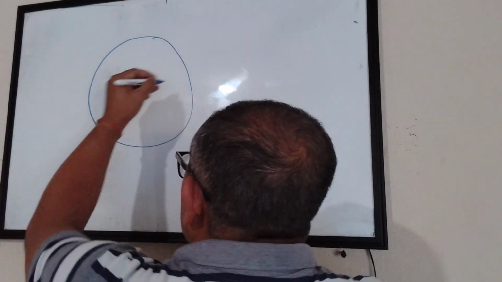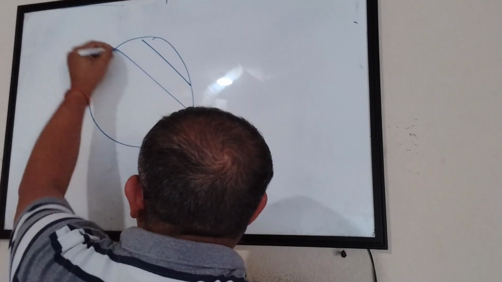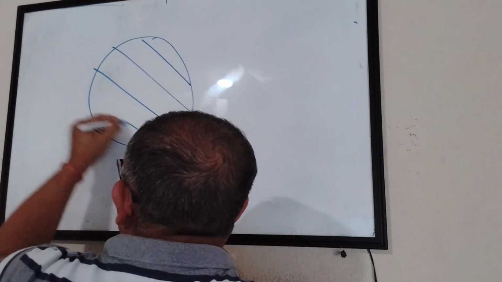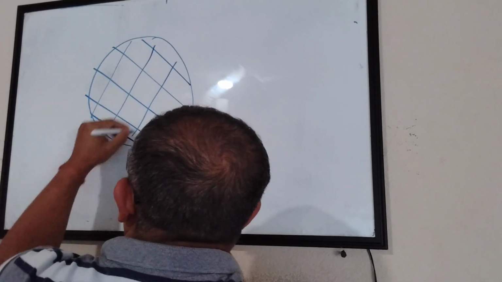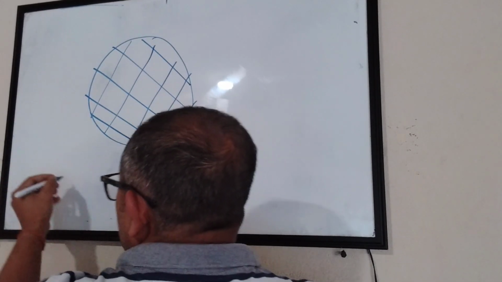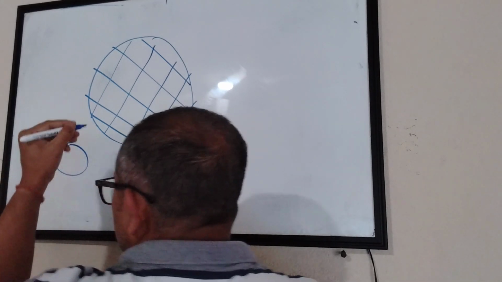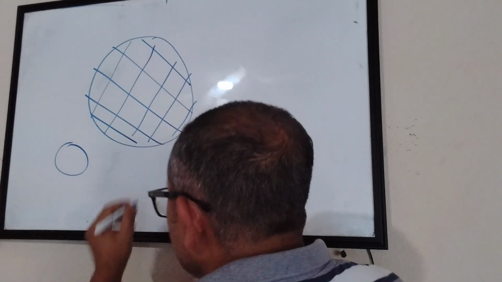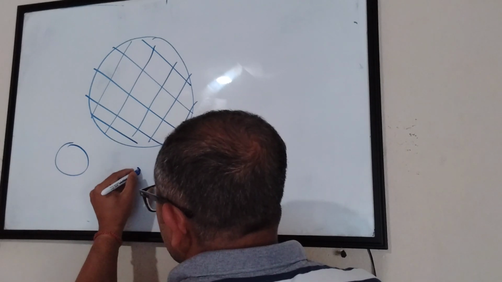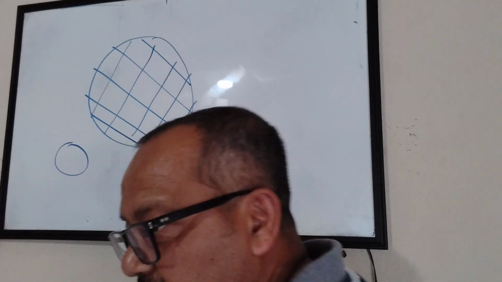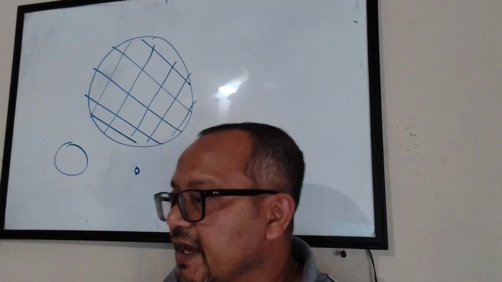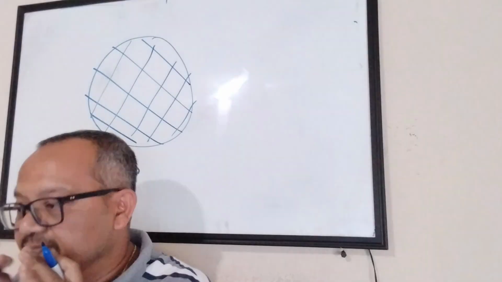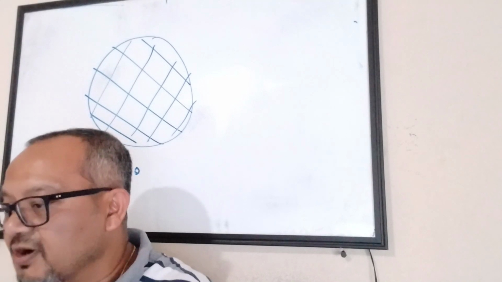Now, when you say area, area of any shape is essentially the space taken by it on the surface. This circle needs bigger area. This circle needs smaller area. This tiny circle needs very little area, right? So if we relate that in layman's term, area is nothing but the space taken by any shape on the surface.